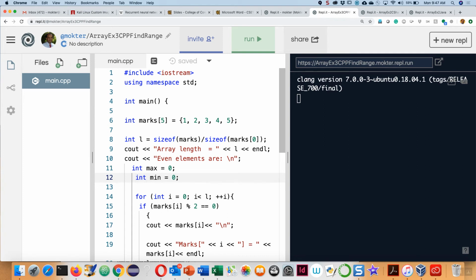You need to find both the maximum and minimum value.